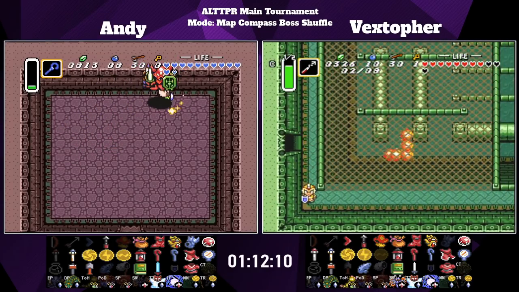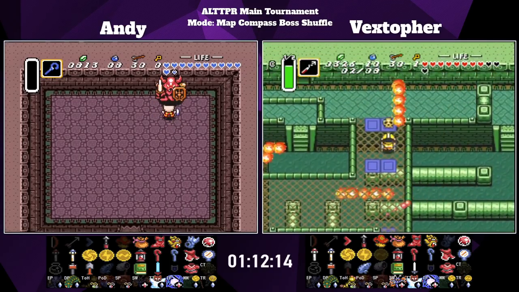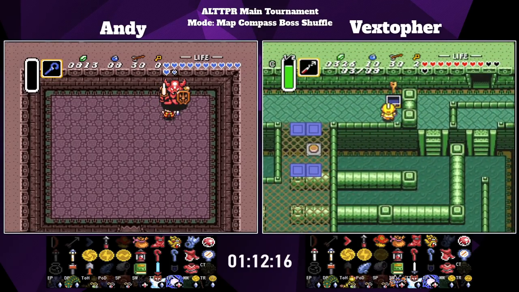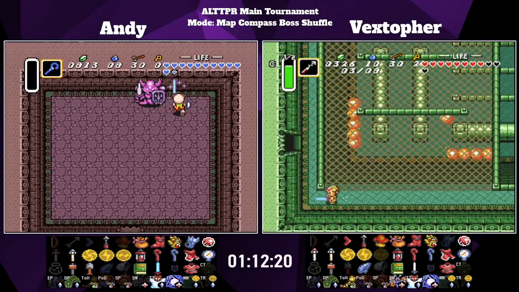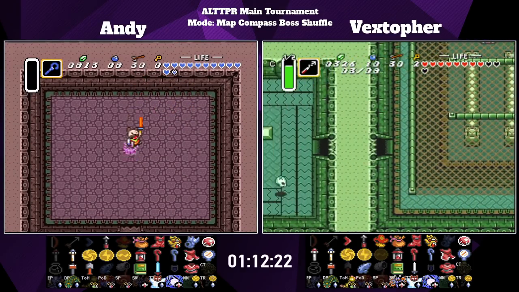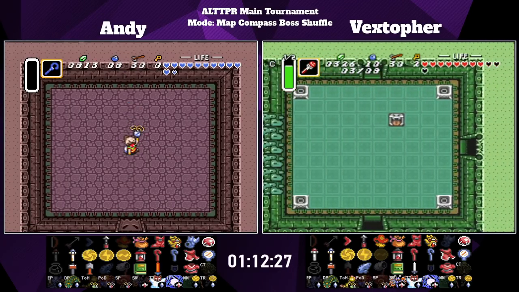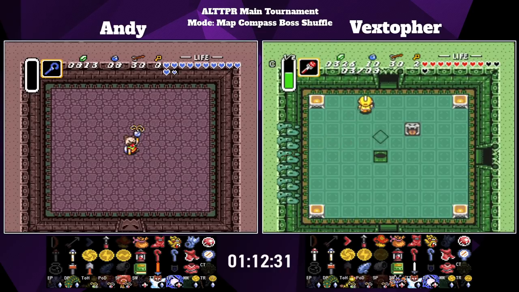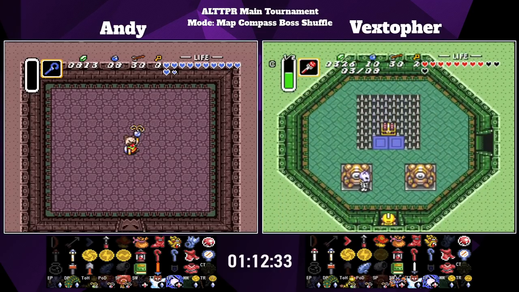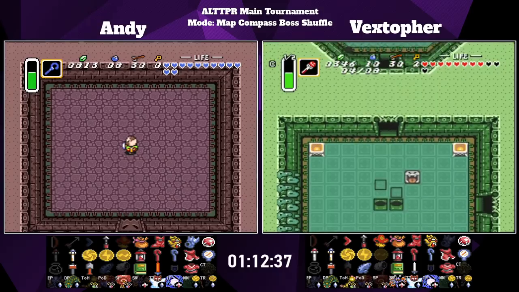Blue cane strats on Argus, melting them. Tempered sword. Nice. He's back in it, guys. This race is once again so close. Vex's not finding anything in Mire.